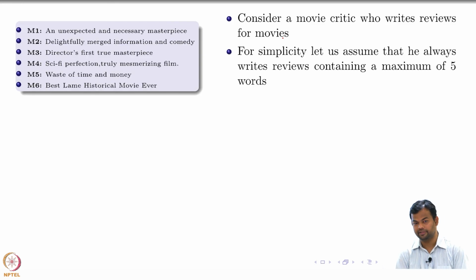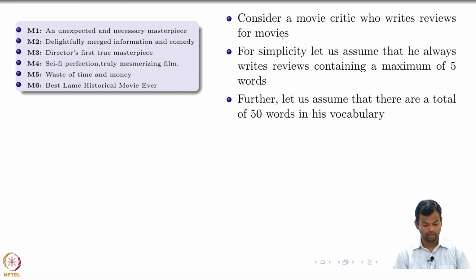So let us see what we mean by that. Consider a movie critic who writes reviews for movies. We'll make a simplistic assumption that all the reviews he or she writes are only 5-word reviews, and here are some samples given to you. This is your training data, the reviews written by a particular reviewer.